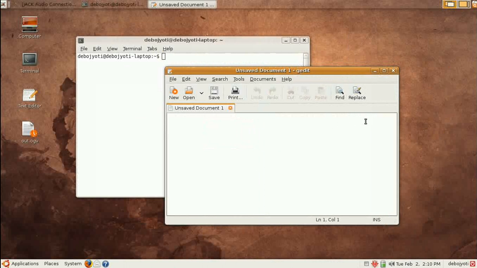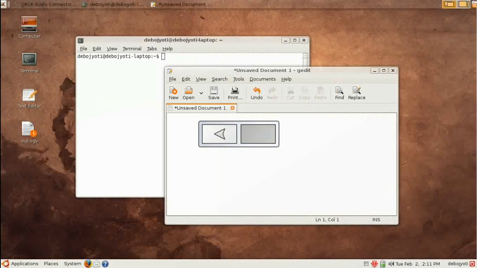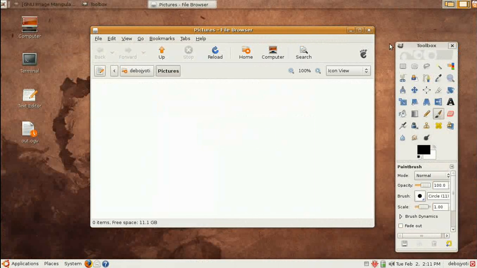So you can see the flavor, you can customize windows as much as you want. If you have done some coding and then want to get back to GIMP again, just click on this desk or scroll your mouse there on the desktop and you will get a new workspace.